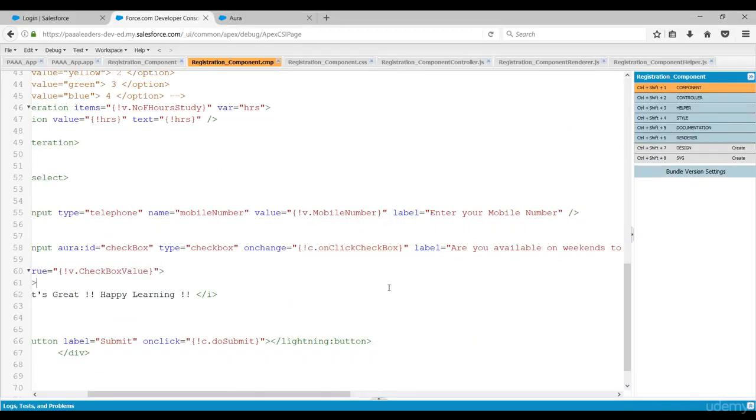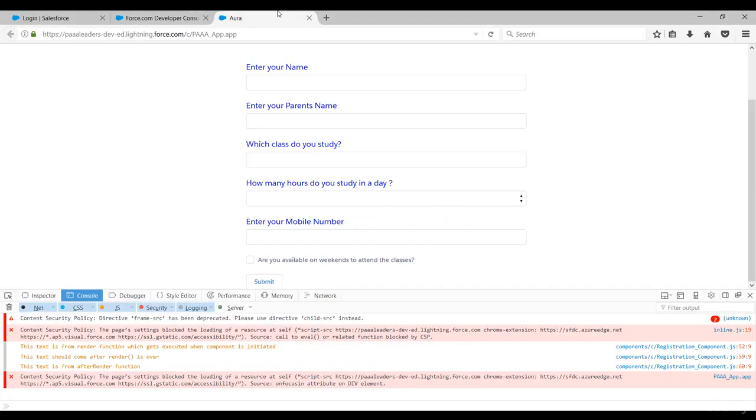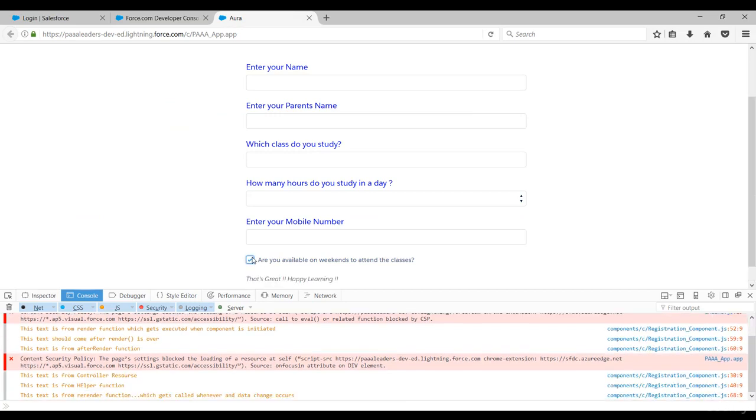Let's see. So this is the preview, and if I click on this checkbox, first the onClickCheckbox function gets called in the controller resource.